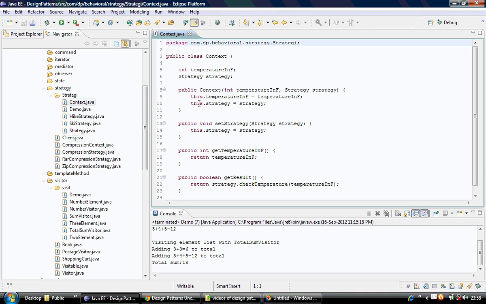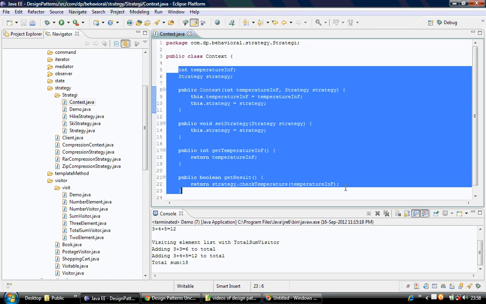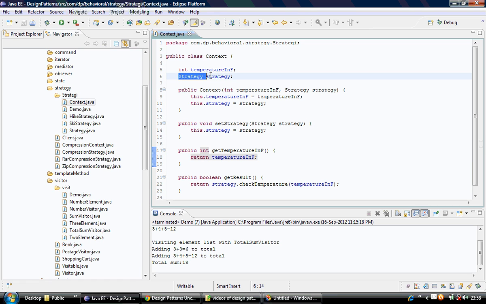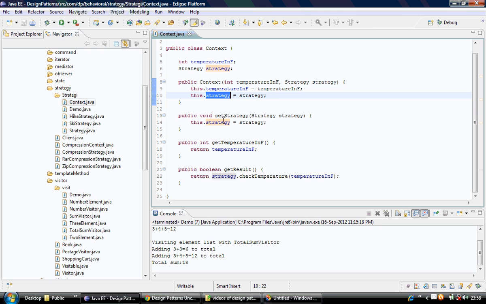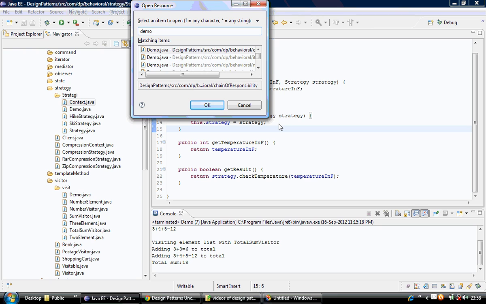If you see another example, this is a context object, and here we are using constructor injection, or we can use setter injection, anything. Now we are calling the get result using that strategy, check temperature. You see this demo.